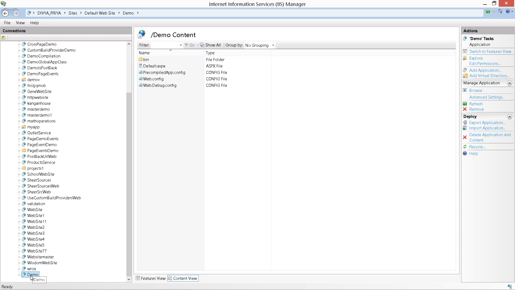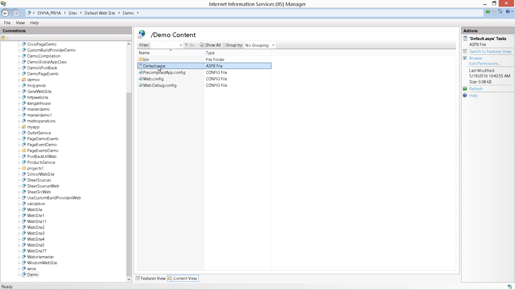So the demo application is created and all the precompiled files are deployed in the server. Now right click on the default.aspx under demo application, select browse. Now the default.aspx is accessed. Now enter some values here, click the button. So here we have the output as 35. So now we are able to access the website directly from the demo folder. So this is how we can compile websites in our ASP.NET application.